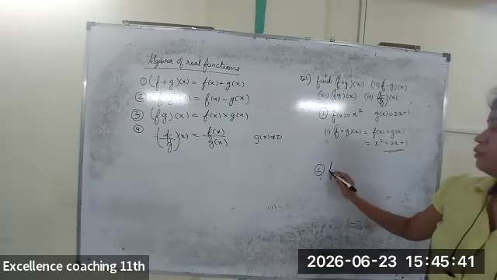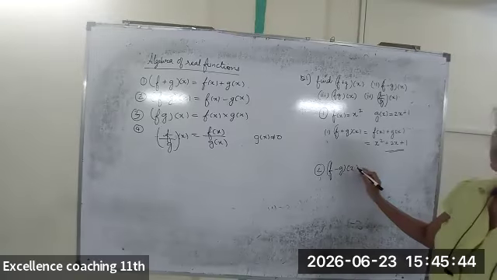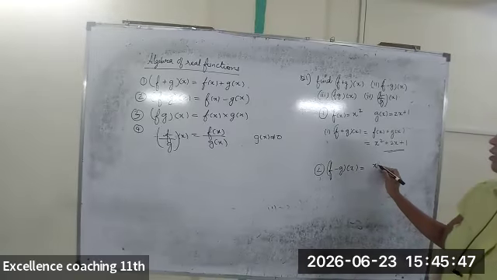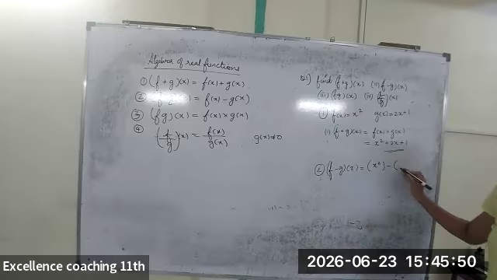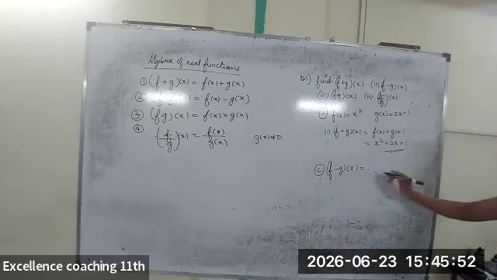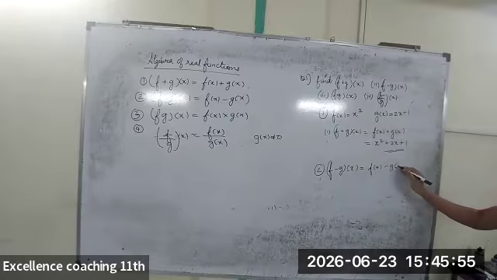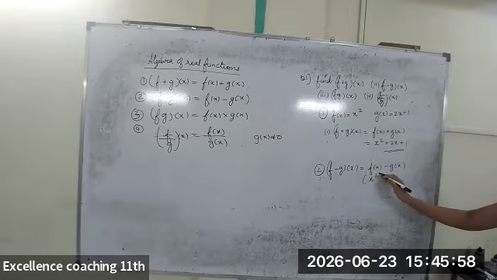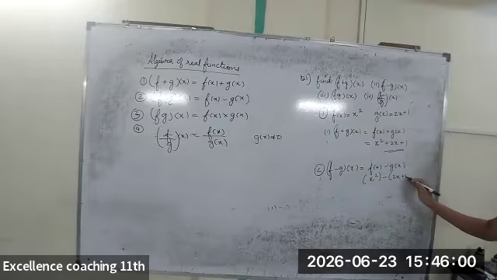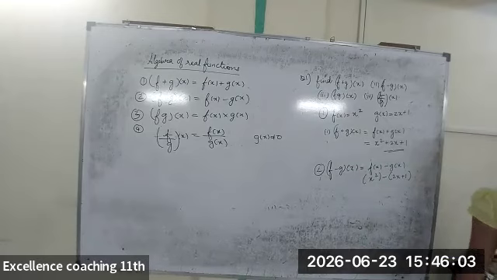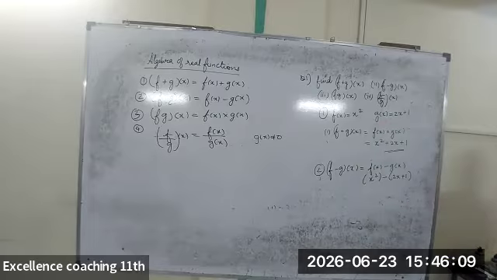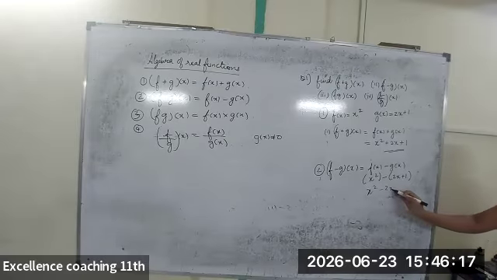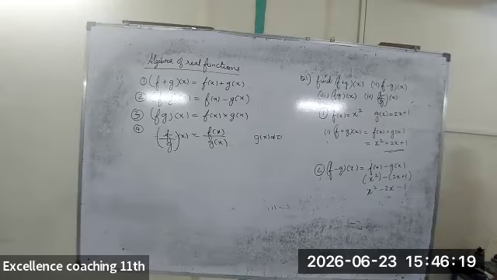Second one. Now only in minusing we have to be careful because you know that signs will change. Use brackets whenever there is minus. First function minus second. Same functions you have to use. First time add, then you minus. Now open up the brackets. X square minus 2x minus. This should be your answer.